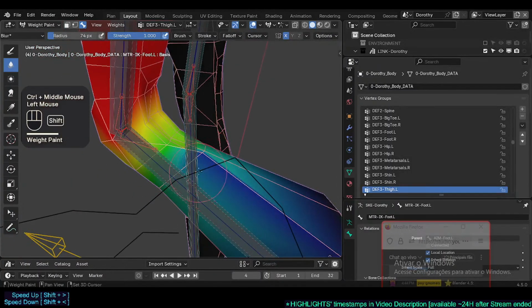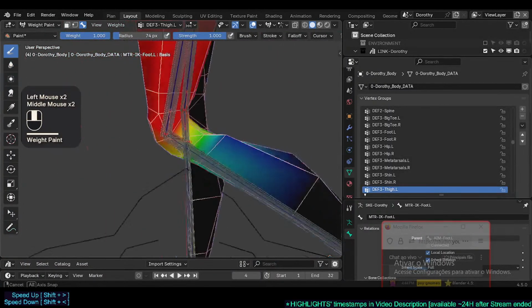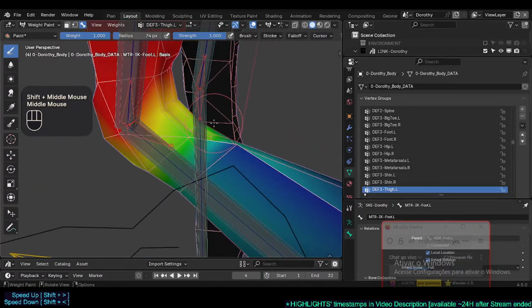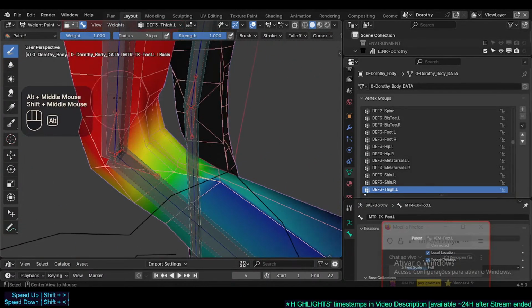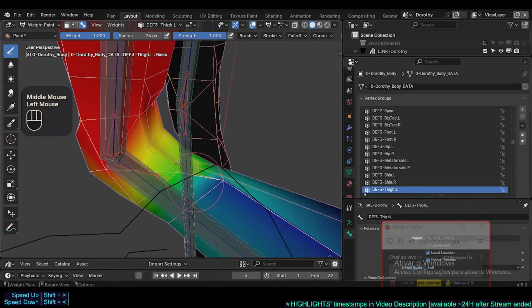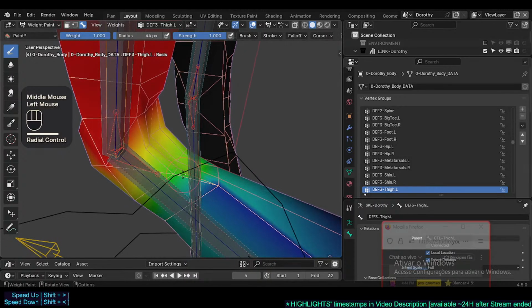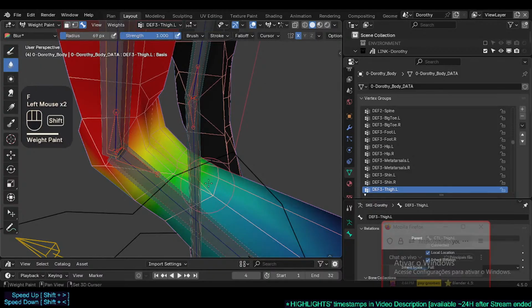Yeah, why is it not responding? Maybe I need to select the bone. Yeah. Here. All right, I need to paint it here. It's very crazy. Okay, this fixes it.